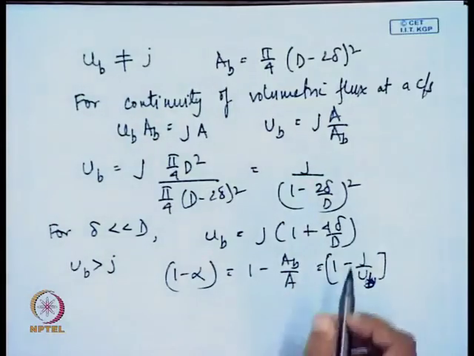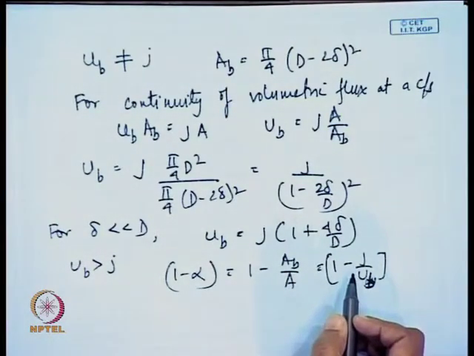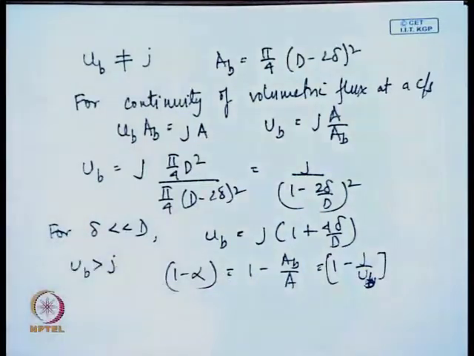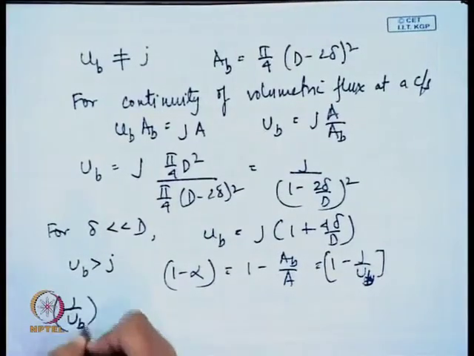So, we find from dimensional analysis, in the absence of effects due to gas viscosity and gas inertia, if we neglect these two things, then for bubbles which move independently, that means they are not falling into each other's wake, or in other words the liquid slugs are large enough, for such circumstances, what are the important dimensionless parameters which govern this? One dimensionless parameter is definitely J by UB, because we have already got it. This is just the liquid velocity in the slug divided by the bubble velocity.